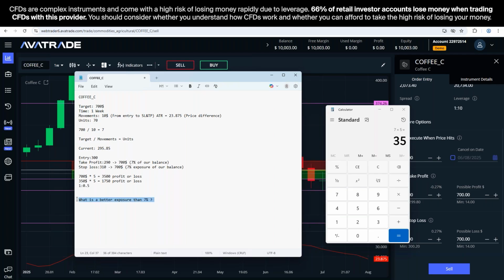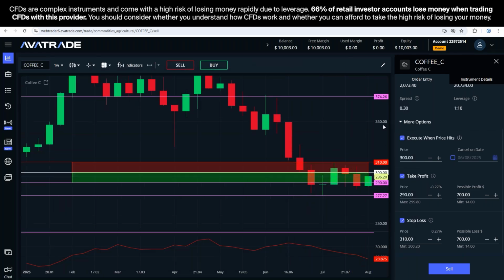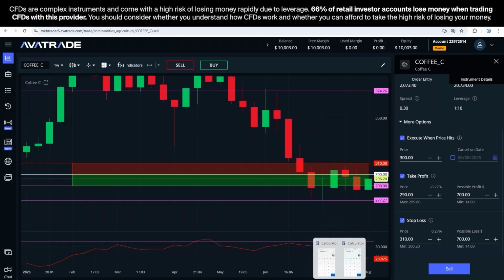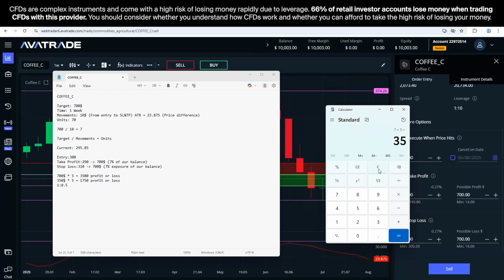How are we going to do that? We're simply going to take the difference between the stop loss and the entry, which, if this is our stop loss, is $10 away from the entry. What we're going to do is take this $10 and split it in half. Correct.